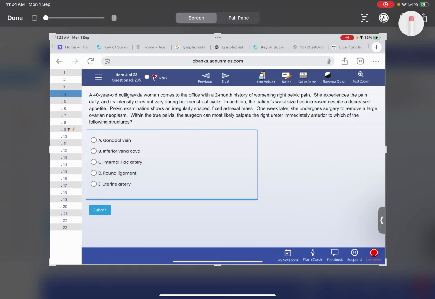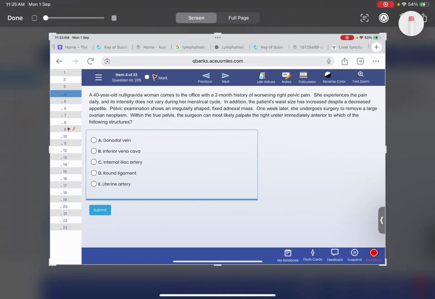Sorry, what's the question again? C will be the correct option, right? I think I misread the question. They're asking about the ureter being anterior to the iliacs, and posterior to the uterine artery. I was thinking they were asking what is anterior to the ureter. You are right, so it is the internal iliac.